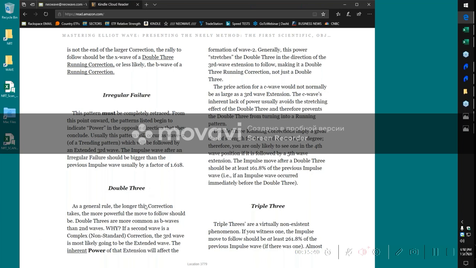Then it moves on to double threes, but again, it just depends on which direction you're going, either up or down. Double threes would be combinations of patterns like zigzags and flats and triangles. They would be a lot stronger than, say, a single flat or a single zigzag or a single triangle. The longer they go on, the stronger it means the market is. But again, keep in mind, too much complexity means your chart has to be reduced.